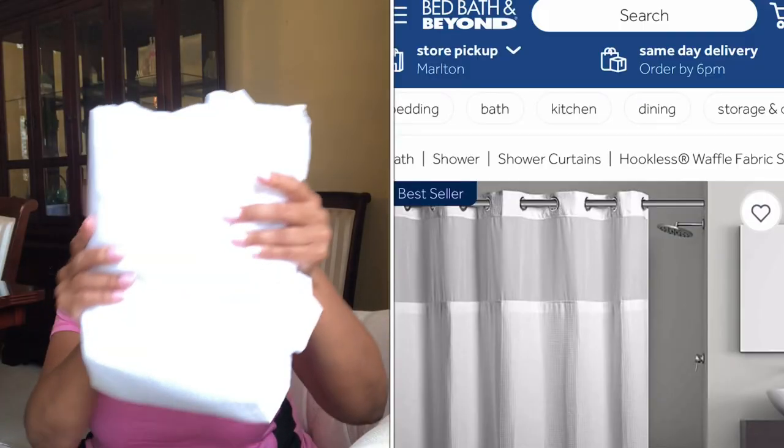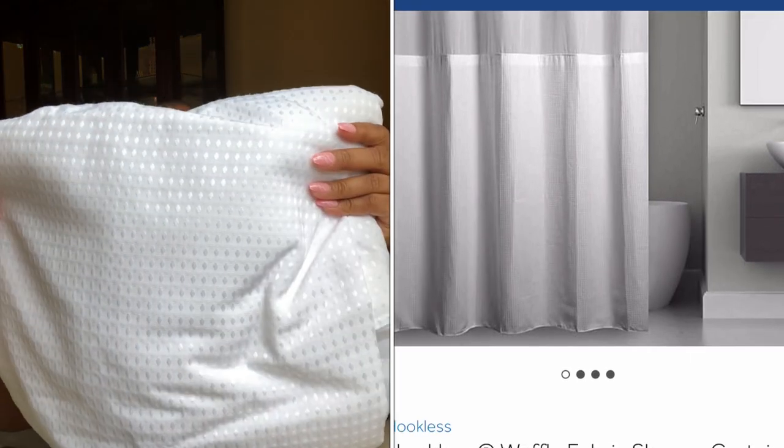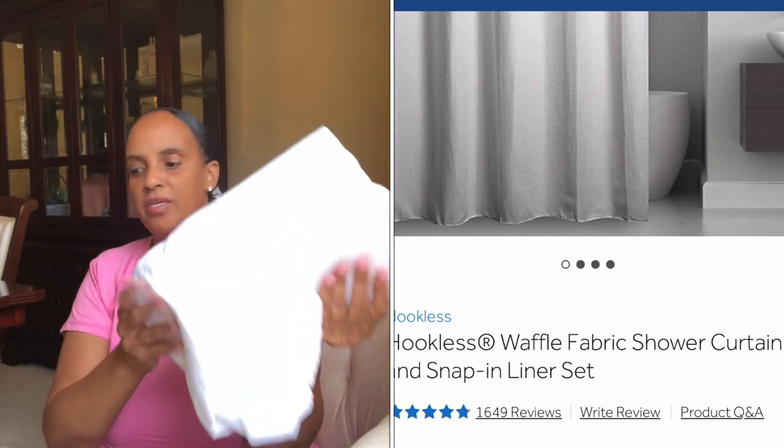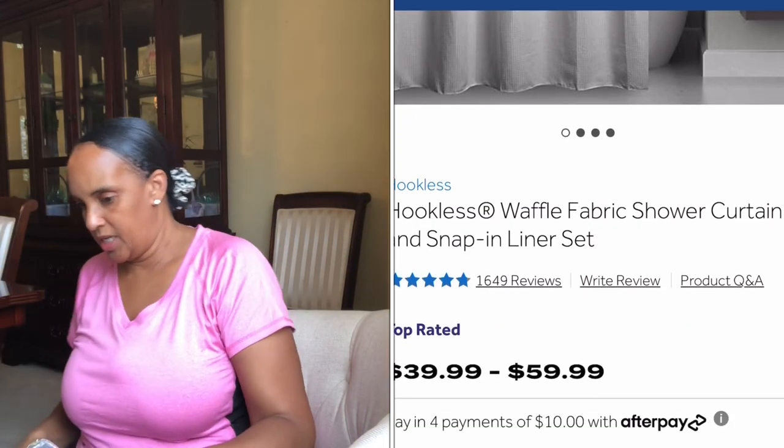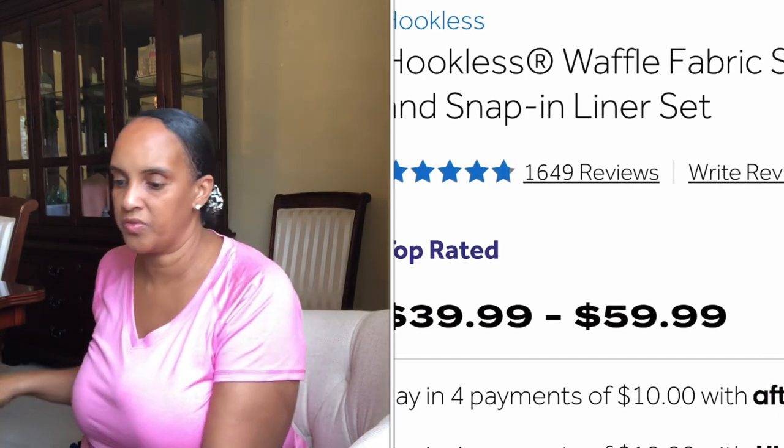Now they sprayed the package with the orange paint. Let's make sure none of it got on it. Look at that, perfect. No orange got on that at all, guys. So nice, love it, love it, love it. And most of the time I look up the price for you guys. I'll try to look up the prices for those discs and those curtains. Now this has never been opened.